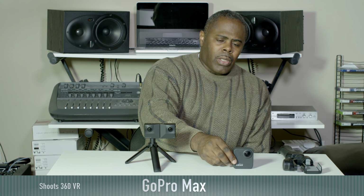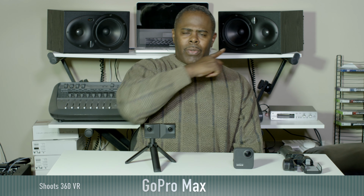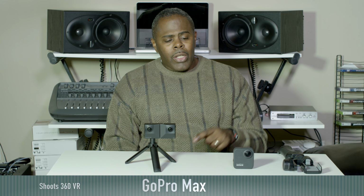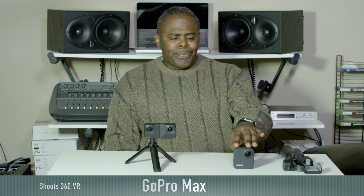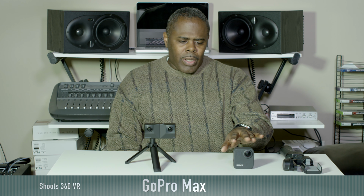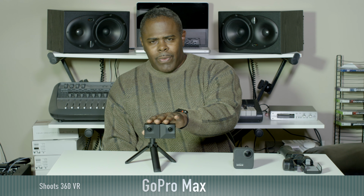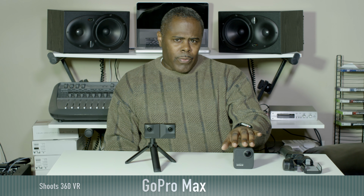The GoPro Max has a 360 video where it has a lens and a camera in the front and a camera on the rear, so you're able to get video all the way around you, but it does not have the ability to give you 3D video. So that's where the strength lies more with the Insta360 EVO when it comes to 3D video. You don't get 3D video with the GoPro Max.